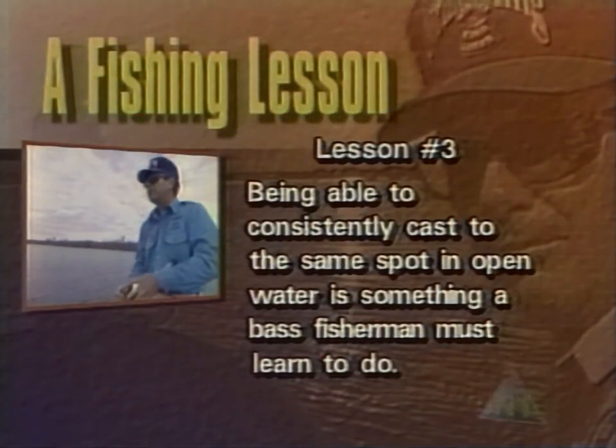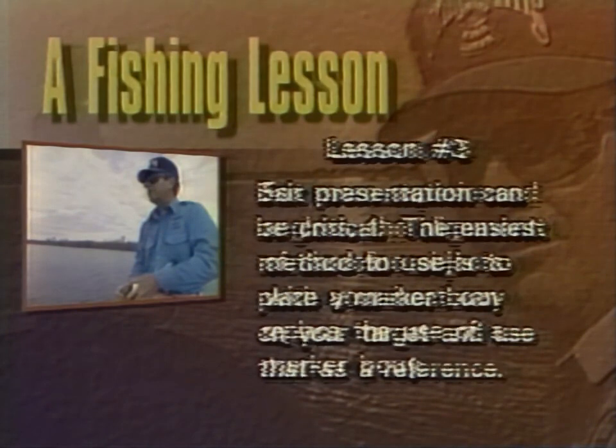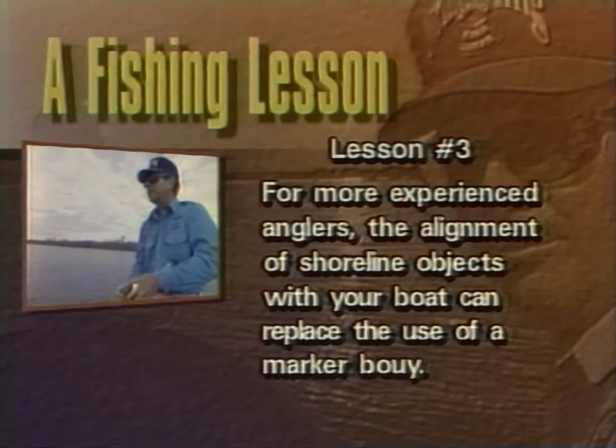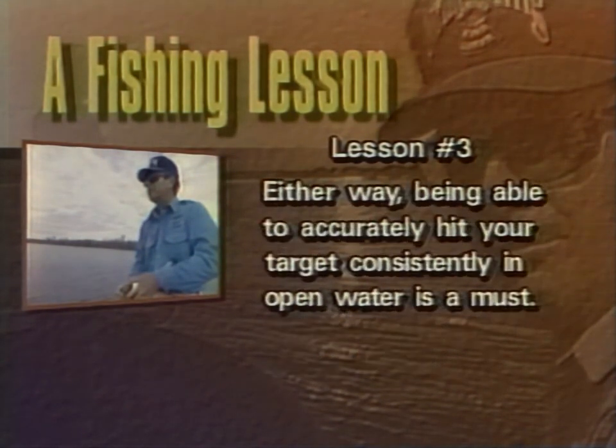Being able to consistently cast to the same spot in open water is something a bass fisherman must learn to do. Bait presentation can be critical. The easiest method to use is to place a marker buoy on your target and use that as a reference. For more experienced anglers, the alignment of shoreline objects with your boat can replace the use of a marker buoy. Either way, being able to accurately hit your target consistently in open water is a must.